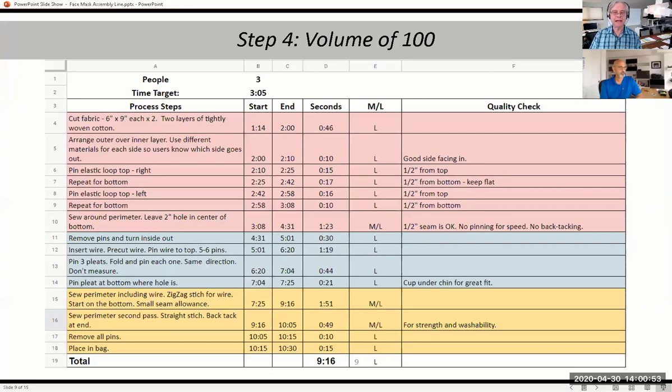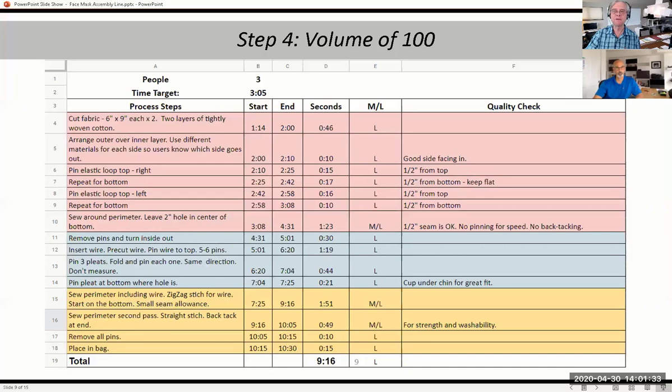Then the blue tasks are doing some preparation and pinning work, which is somewhat time consuming. So a sewing machine is not needed for that station. That would be the job for person number 2. And then person number 3 basically is completing the sewing, and a sewing machine would be needed there as well. So that's it. Now, again, these times are Victoria working, and you may find that your people are working at slightly different speeds, especially if they're not experienced. So we'll talk about how we deal with that in just a minute. So this would be the volume of 100.